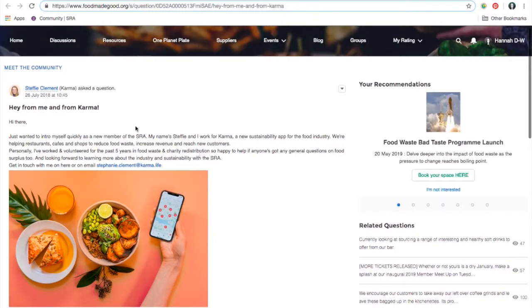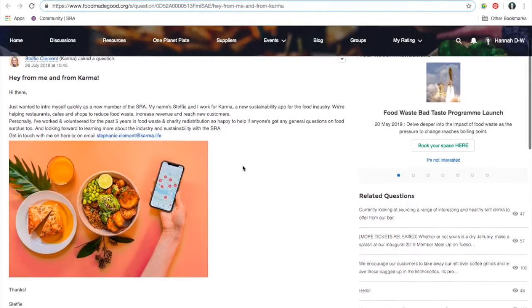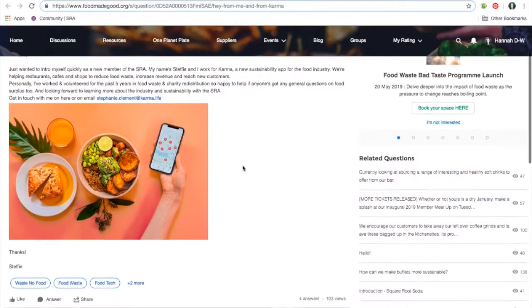In general, it's a good idea to build out at least a few sentences in this post, because for future reference and for other members trying to find you, it will make it easier for them to search and be able to link to the content in this post. So make sure you're including at least a few sentences about what you do, what you care about, as a good starting point.